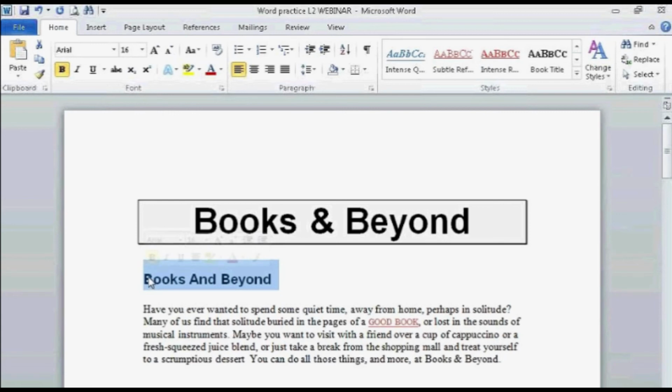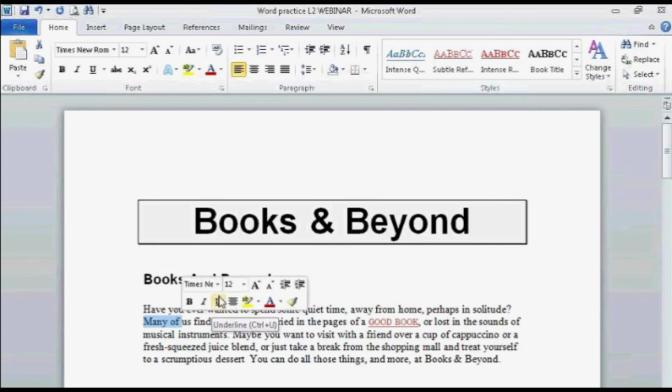Okay, so advantages of applying a style. Remember, how do I apply a style to a certain phrase or text? By selecting it and then applying the style in the styles group. What are the advantages of doing this? Remember, I do have styles here. It just looks bold, but in actual fact, if you go there, you can see that style is Heading 1. This style is Heading 2. What are the advantages of this?